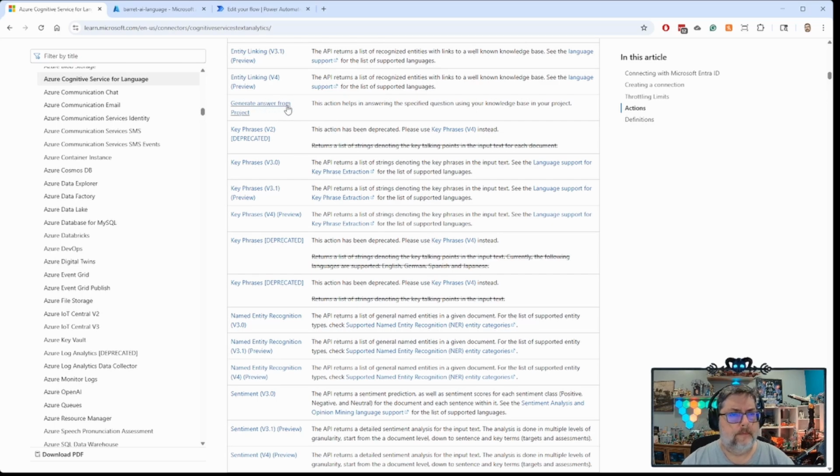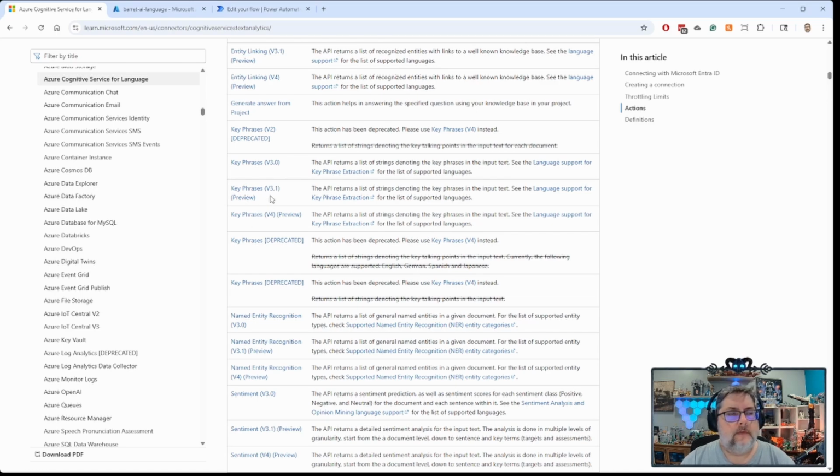But it's more fluent language type stuff. It's the same kind of result that you would get if you were to create an Azure AI agent. It's basically the same thing. If you were to do a search using that Azure AI agent, this is doing it just using the AI language resource instead. So essentially, you're getting the same results. You're searching a knowledge base for the answer to a question.